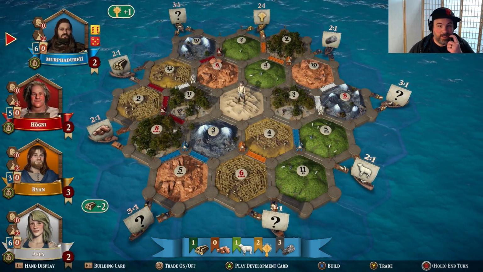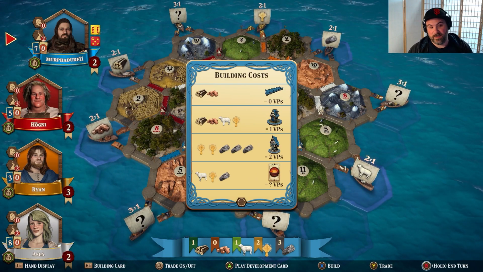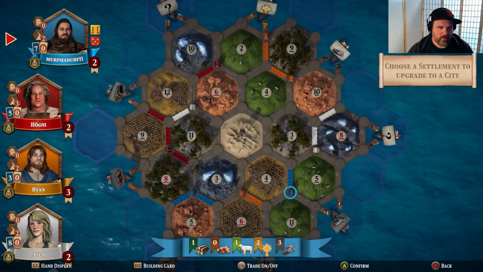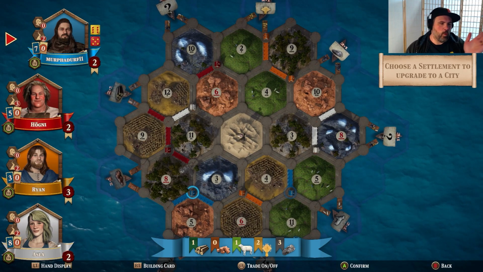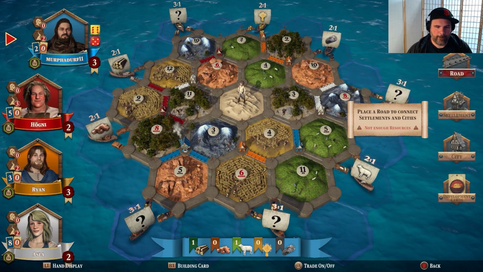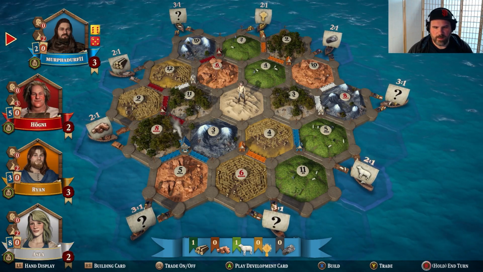Now it gives me 2 wheat and 3 ore, because you can see our little building cost is a way to upgrade your settlement to a city, which gives you another victory point. We're, of course, racing to 10 points, and it produces double. So I'm going to build that city, just so I can hope to hit some double resources. I'm going to go over here, because I have wood, ore, and brick all around me, and 8's pretty likely to roll, so I'm hoping that I can start generating more resources that way. And see what happens. Of course, it's up to the dice. All right. I think that's all I want to do. So we're going to end our turn here.